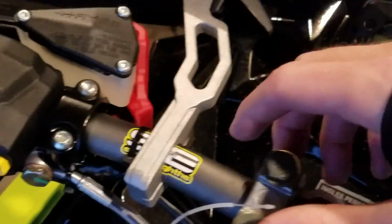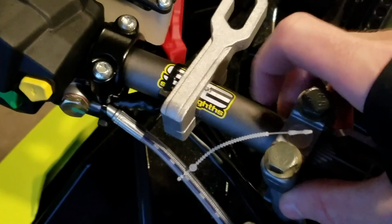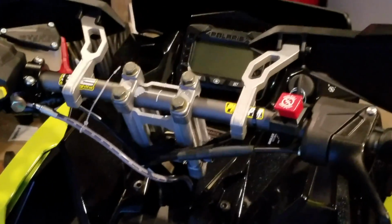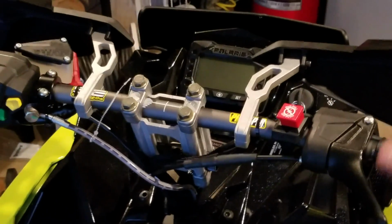The only thing I hate is that I kind of wish they would have just waited to let me put my handguards on, because they kind of scuffed up the pro tapers. I feel like handguards might be something you want to do on your own to get them exactly where you want them, but I think I'm probably part of a very small percentage that feels that way. I'm sure the rest of the world is like, why do I have to put my handguards on when they pick up a new sled? So I probably should have just asked, but oh well, not the end of the world.